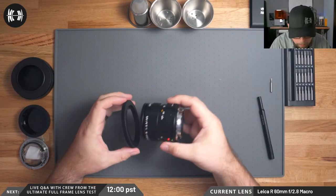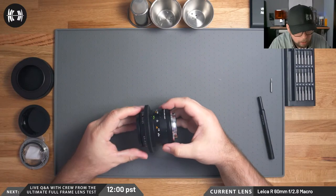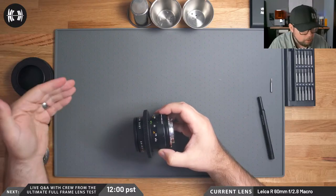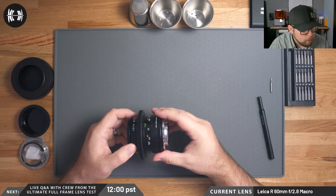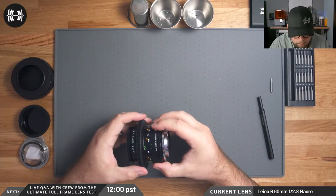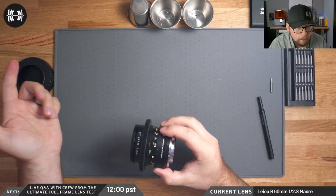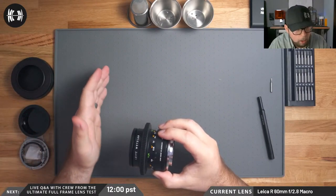Is the editing not linear? Some of it's not, because they had some segments where they asked me to define certain things I was looking at. So when I would say, I see that chromatic aberration, I see that focus breathing, all those little things, after the clips, they had me go back and explain what was what. Oh, hey, Brian. So in that regard, some of it's not linear. They cut in the explanation pieces, but as far as I remember, granted that was over a year ago, the rest of it, the clips that I'm watching, are linear.